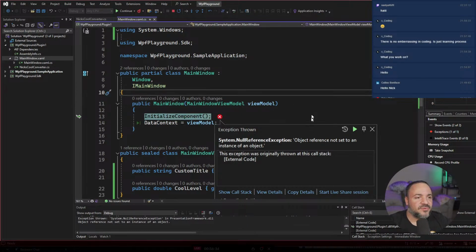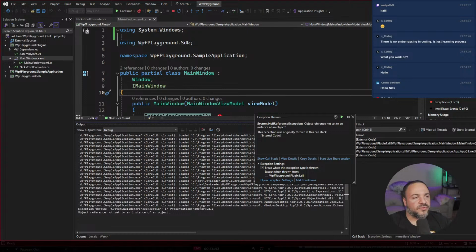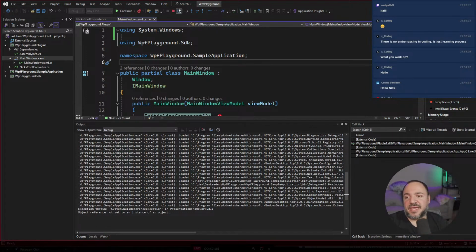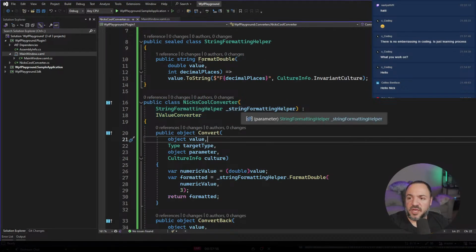So yeah, you can see object reference not set to an instance of an object. We can't get the value converter. If I bring this up a little bit, oh, there's no good trace there. That's kind of silly. I just wanted to see if we could see the stack trace for it, and you would see, like, the value converter's not set. So it's unable to make it, therefore it's null. Therefore, when we go to assign it to the binding, it's like, nope, we can't put a null here. So that's too bad. But that means for this type of thing, we're out of luck.